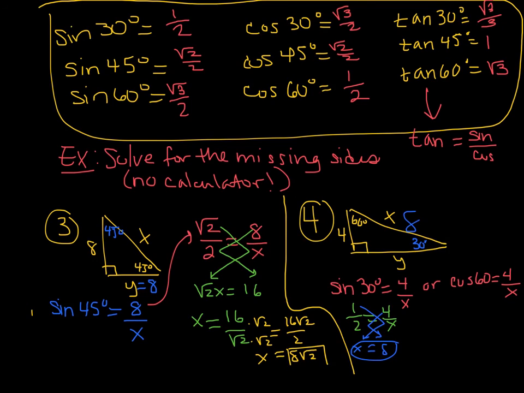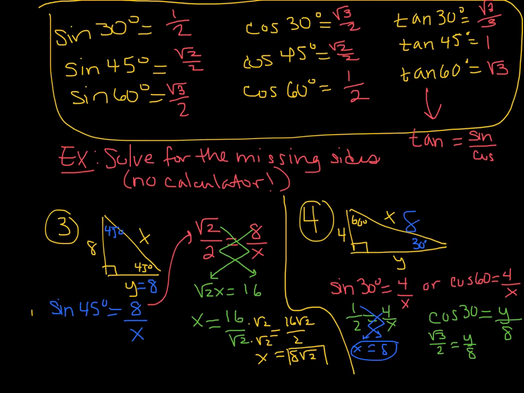The last thing I need to do to solve this is I have to find this y. And to find the y, I am going to use the cosine of 30. You can also use the sine of 60. So the cosine of 30, and have that be equal to the adjacent, which is y, over the hypotenuse, which is x. So cosine of 30 is radical 3 over 2. I get that that equals y over 8.